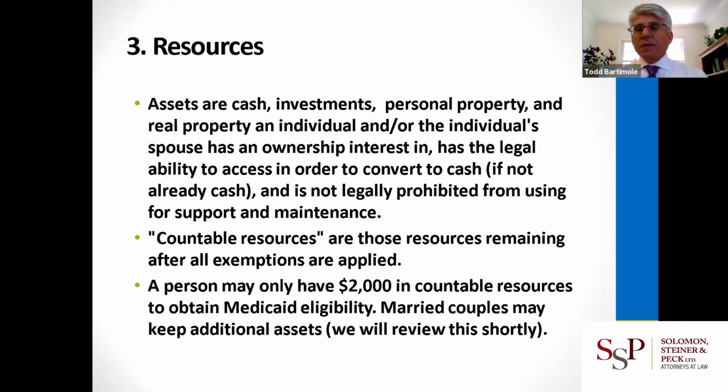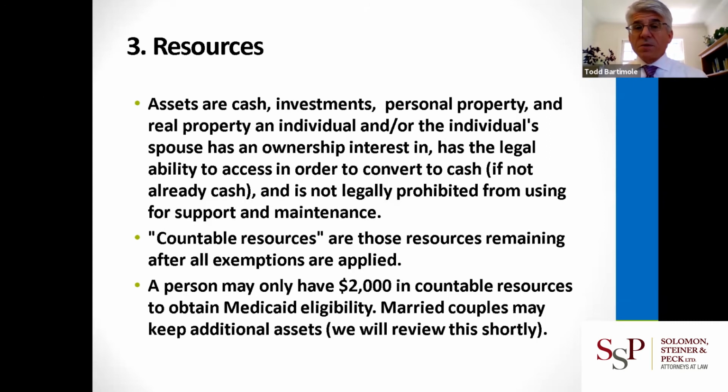If you have under 2350, you're okay. If you have over 2350, you have to have the qualified income trust. So the third prong is resources or assets. The way I used to describe assets is, they're anything you can put your hot little hands on and turn into cash. It's not quite true, but that has typically been the idea. If you can reduce it to cash, it's an asset, unless it's specifically exempted under the law.